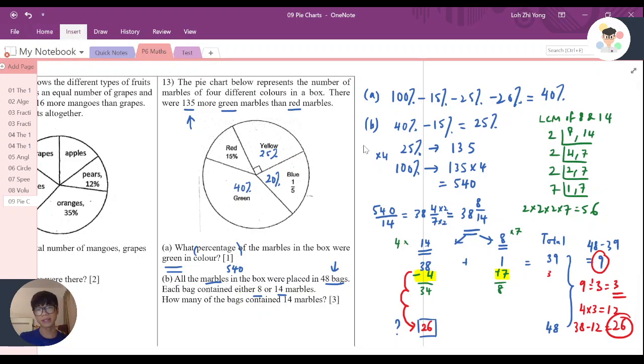We are done. It is kind of confusing maybe, especially when it comes to B, this part. But basically, we just need to minus 4, or we can just manually minus 4 plus 7, minus 4 plus 7. And just a quick reminder that the reason we are doing this LCM is because we need to minus a certain amount here to add to another side. That's why we need the LCM, to find the lowest common multiple that we are able to minus and add to another bag. So that's all for my discussion for this question. It's not a hard question, just that maybe it requires out of the box thinking.